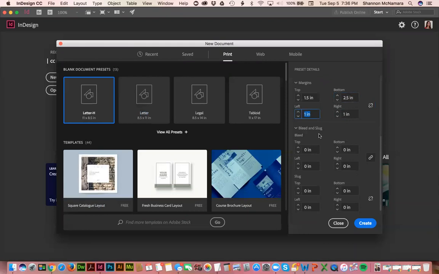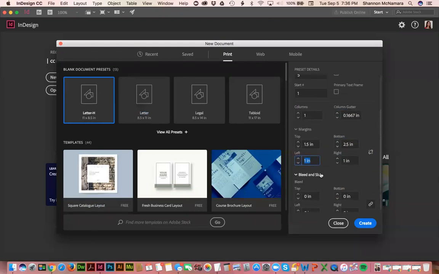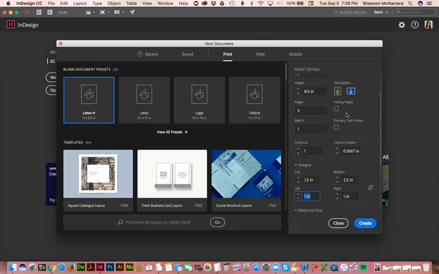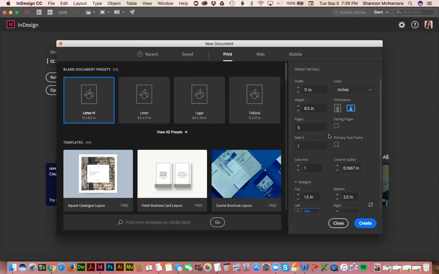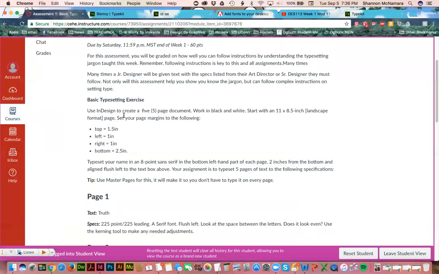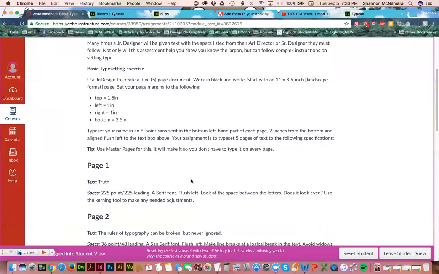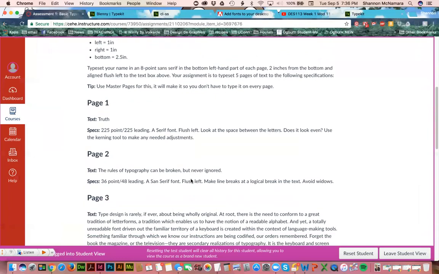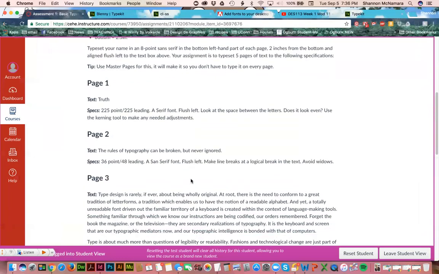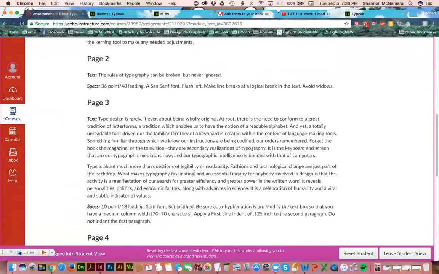All right. I don't have a bleed, it doesn't look like. And I'm just going to double check that I have everything. Again, make sure you unclick facing pages, or else it'll get really confusing very fast. And then click create. And as soon as I do that, I am going to find what this needs to be called.